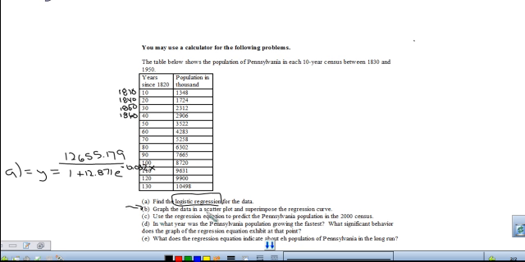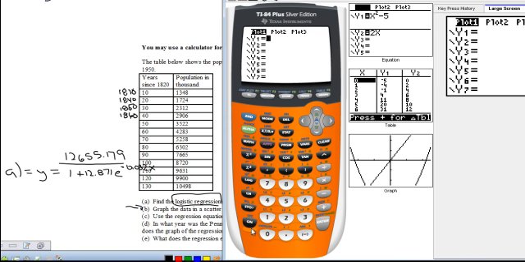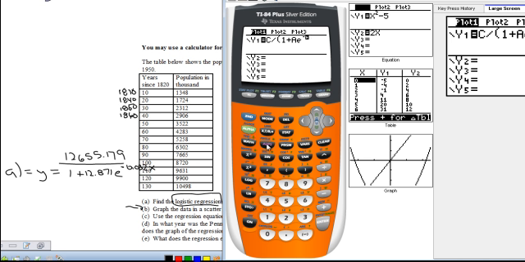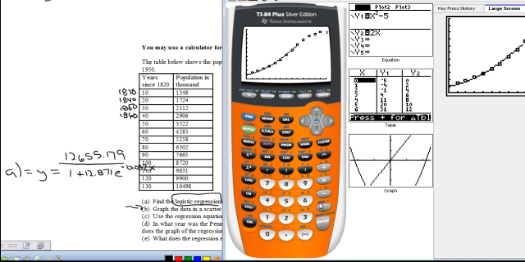So part B says graph the data scatter plots and superimpose the regression curves. The reason for this is they just want you to make sure that you put the numbers correct so that your graph is the correct fit for my equation. So on the y, I'm going to graph C divided by parentheses 1 plus A e to the negative bx. So that is a really good fit for my curve.